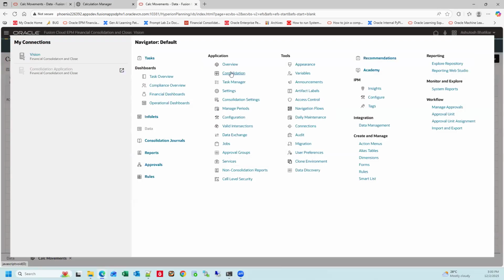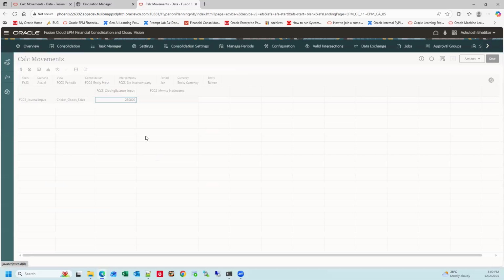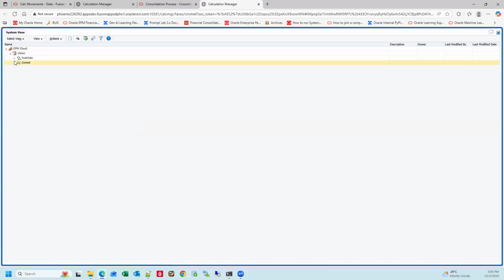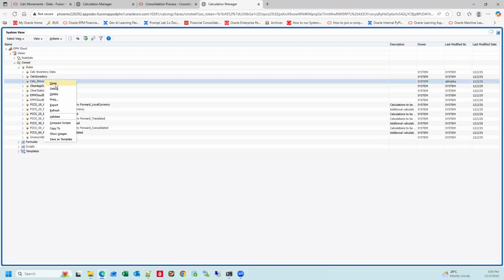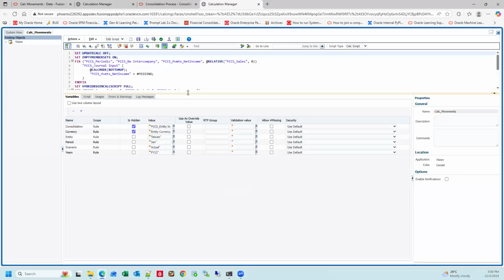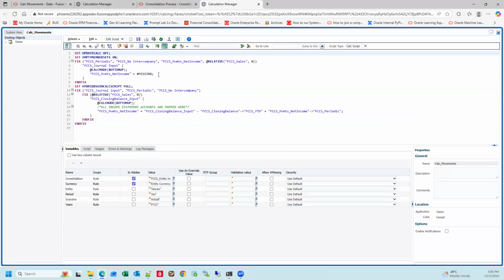Go to calculation manager. Run the business rule on the same entity.